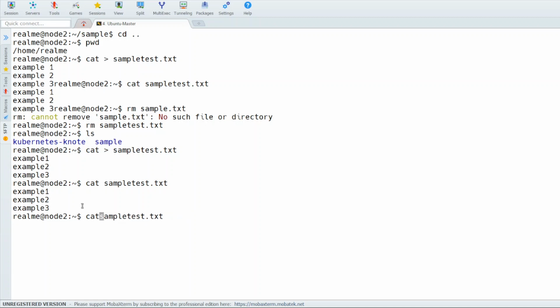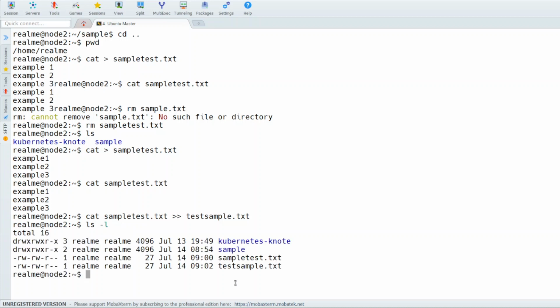Sorry, here first you should have cat. If you do cat sample text, we will have this output, and then you have to append it to a different file. For a different file, I am going to take, for example, test sample.txt.